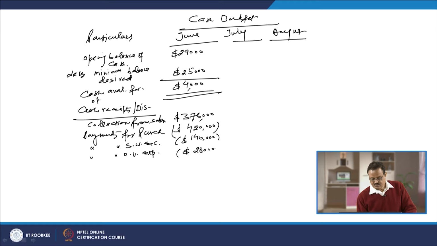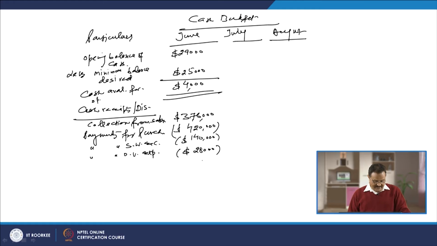$28,000 is due. We have to make this payment of 28,000. In the other operating expenses schedule, we had taken it together as 168,000, but here we are going to show it separately, and that is the $28,000. This payment we are going to make on account of salaries, wages and commission and the other variable expenses.